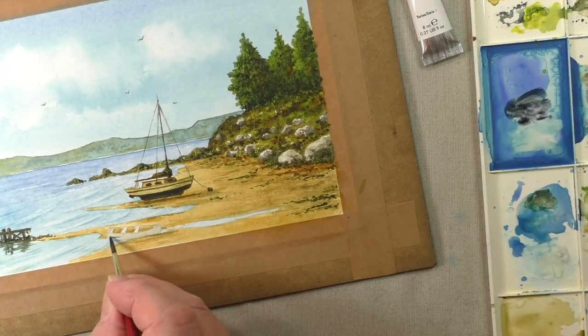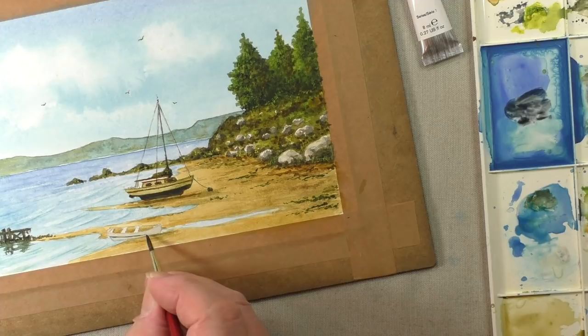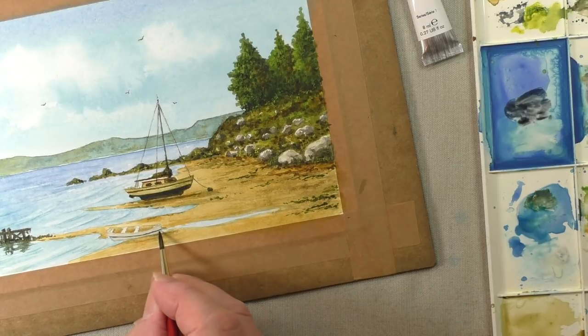Now I haven't got a line here, so I've got to draw my line in, which I shall do first of all. I'm going to think of the contour of the boat now. As it drops up here, it comes to, say, about there. Fill that in.